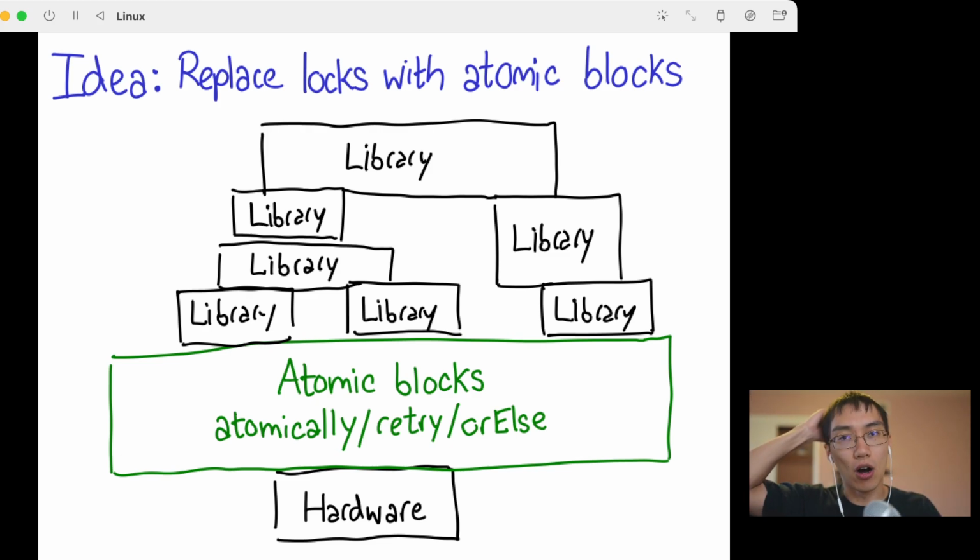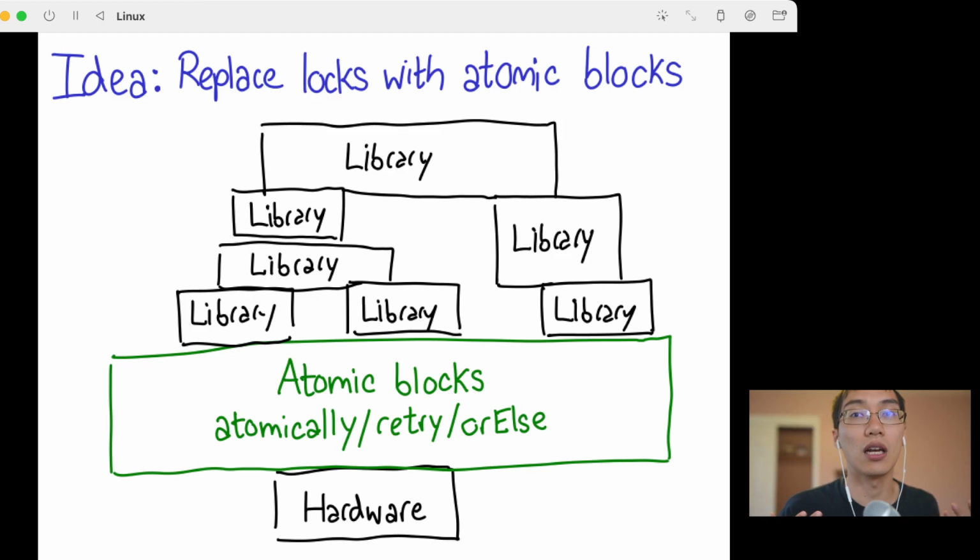It should happen all at once or not at all, as far as other threads are concerned. And if we can actually implement this, then we don't have this problem, right? Because the atomic blocks don't say anything about what locks you take or anything like that. They just say this needs to happen atomically.